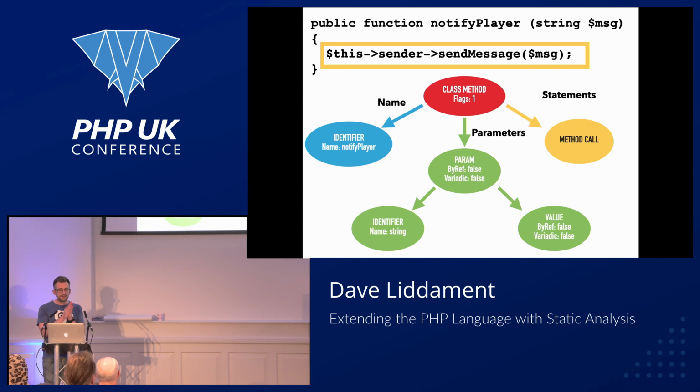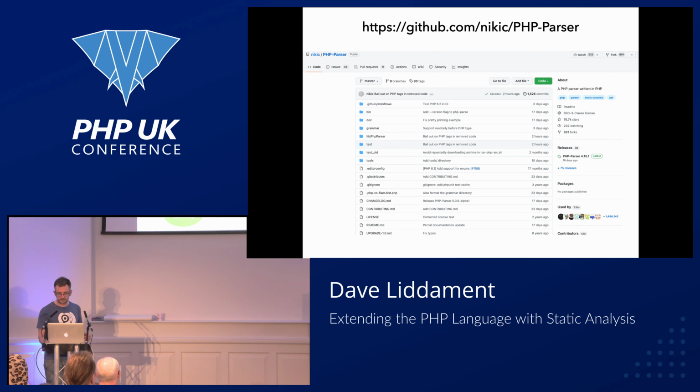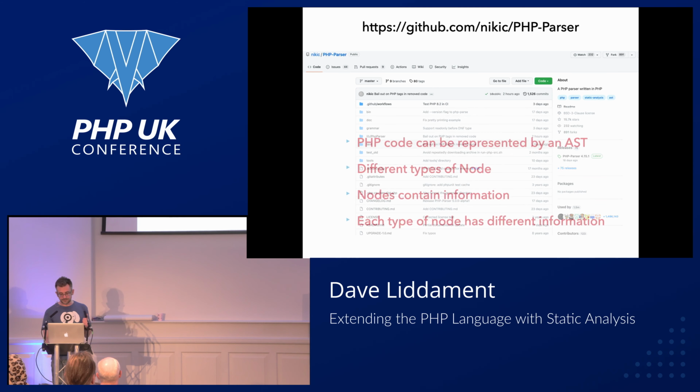So the key message I really want to take from this, and we're going to look at some AST again in some of the examples, is we've got our code and we can represent it in this format. And there's a library called PHP Parser, written by Nikita. And if we ever need to do any analysis, this is the PHP representation of the abstract syntax tree. It's not actually used when we execute code, because that's all done in C. But if you want to do analysis like we're going to do, you can do this using this library.